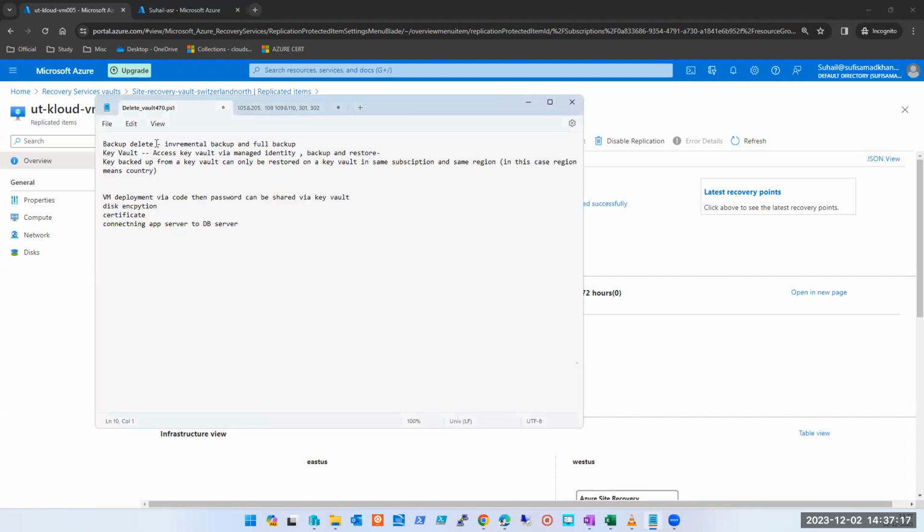If you guys have any questions, please ask. Otherwise, one thing you had, incremental backup and full backup. I shared an image with you guys. Was that good enough for you to understand, or do you want me to explain it to you? By the way, incremental backup, full backup, differential backup, these are not Azure concepts. These are backup concepts. Even when cloud was not there, these concepts were there. So this is not Azure specific. You will see this in AWS, in GCP, and on-prem also. Incremental backup, full backup, and differential backup. So I shared an image with you guys.